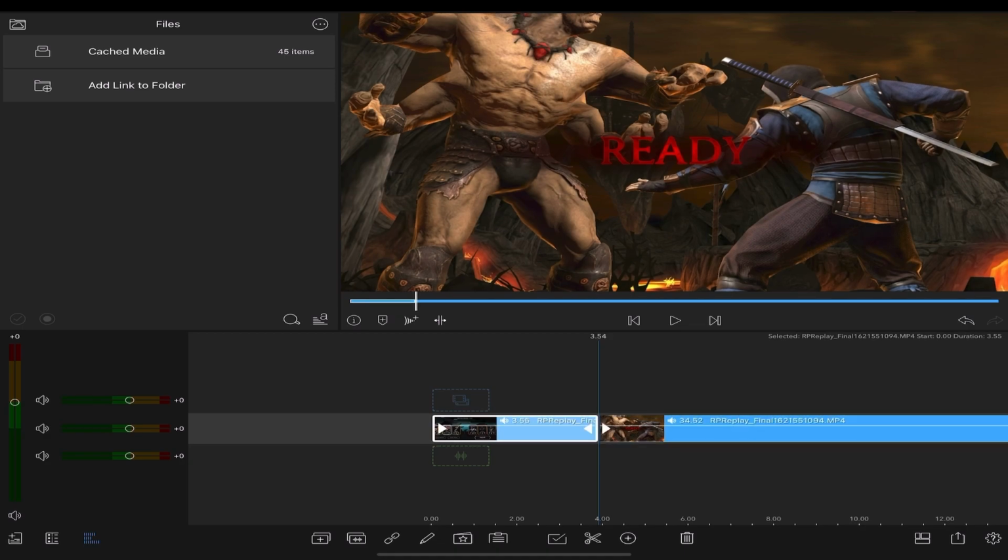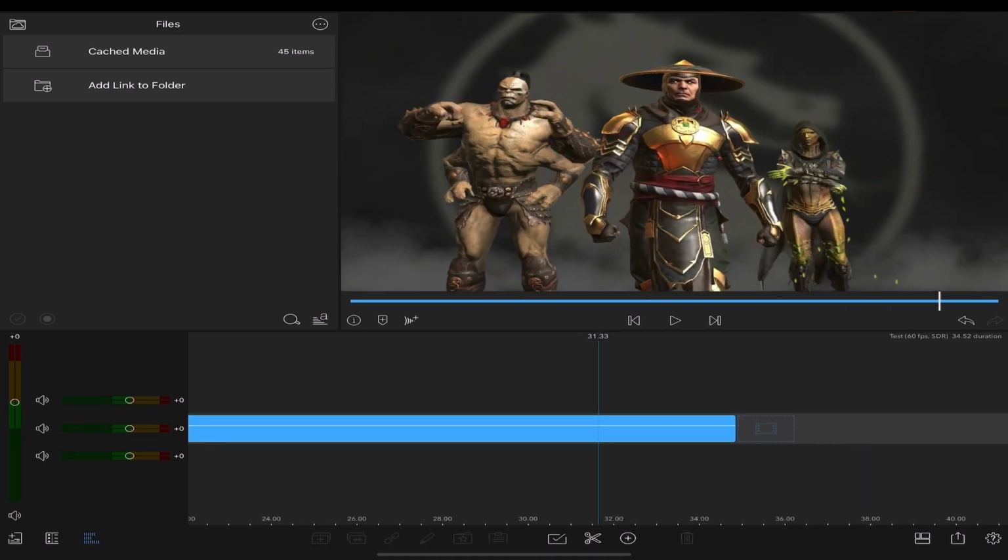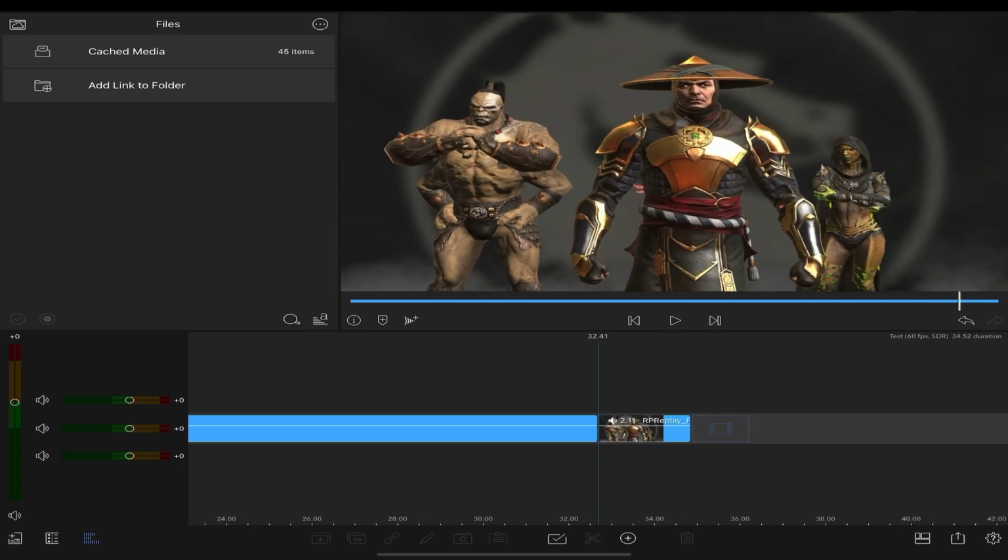When you do, there is a white box that surrounds it, which notifies the user that the clip has been selected. Tap on the trash can at the bottom of the screen when you're ready to delete it. Then you do the same process anywhere on the clip that you want to trim and delete.